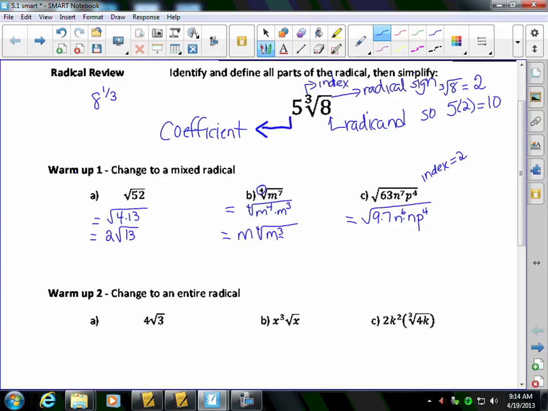When you're square rooting, though, you're dividing your exponent by 2. Okay? So 6 divided by 2 works evenly. 4 divided by 2 works evenly. If you think of it this way, I'm taking my power and I'm dividing it by my index. So it goes in there 3 times evenly and it leaves me with 1, right? This is the same as 3.5. So 3 times 2 gives me my 6 and I'm left with 1.